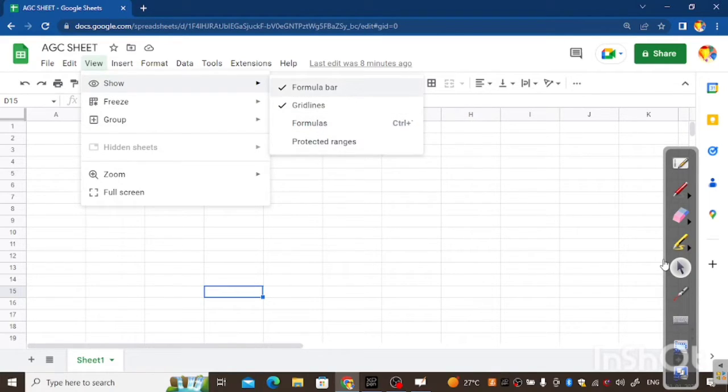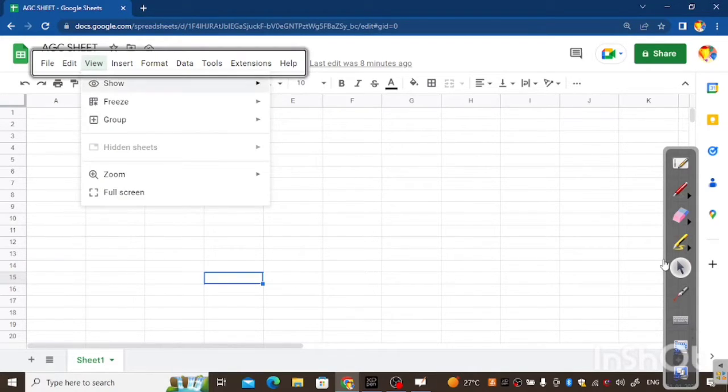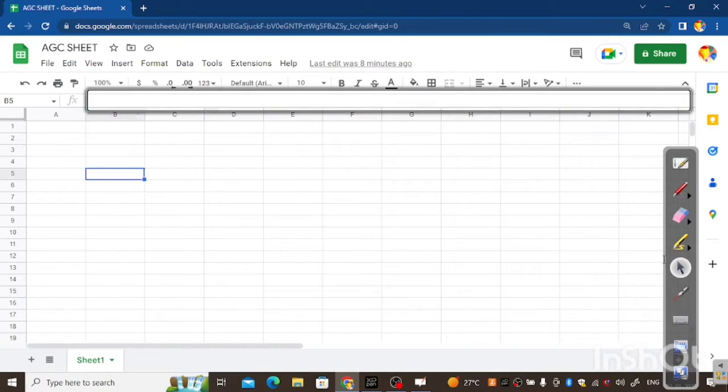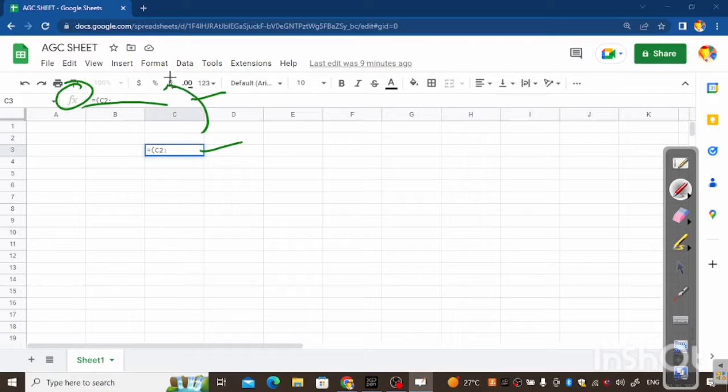So once you click on the formula, it will show the formula bar. Okay, so here, see now, it will show the formula bar. So once I am going to the view, if I click on it, it will show. Whatever you want, you can take it. This is a formula bar. Okay, whatever formula we write here, it will display here. See, I am writing some formulas here. Whatever I am writing, C2, yes, it is displaying on the formula bar. See, this is fx. This fx is the formula bar. Okay. So what I am writing here, the same thing is displaying here. Yes or no? Yes. Right. Okay.